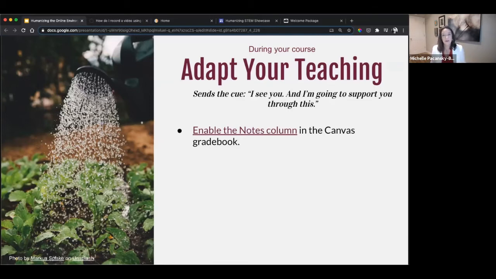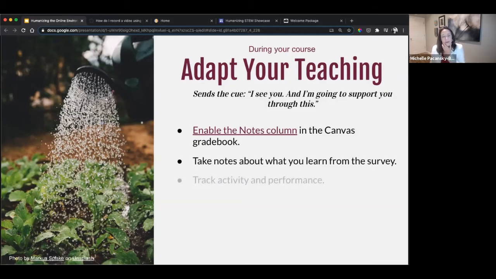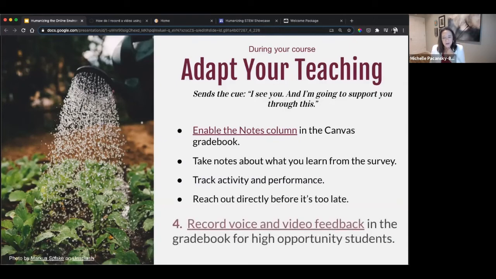So when you're checking their progress and you're seeing if they are actively engaging in the course, you can start to understand what might be going on and reach out and send them a personalized message. I'm thinking about you. I see that you haven't turned this assignment in on time. What can I do to support you? Or you get the point. Those more personalized nudges are very valuable. Reach out before it's too late.